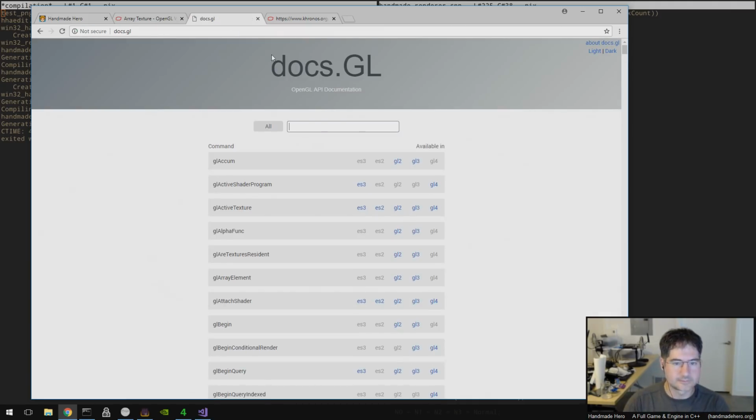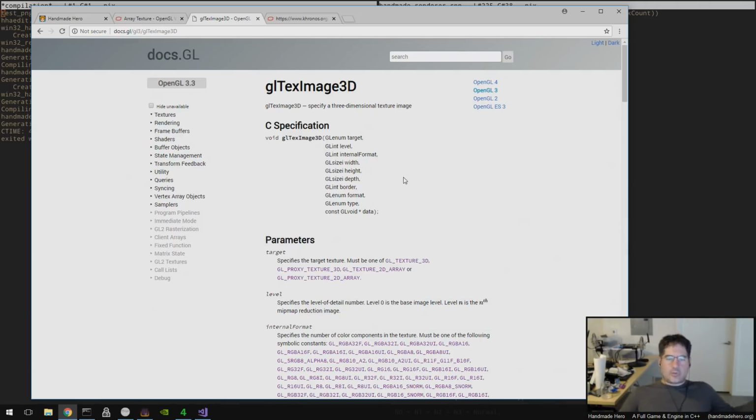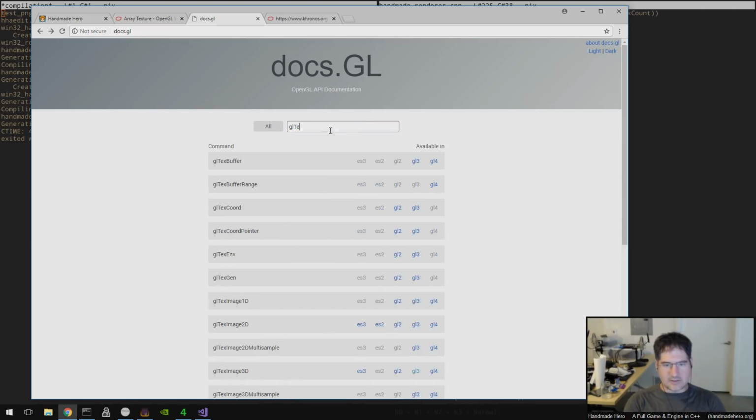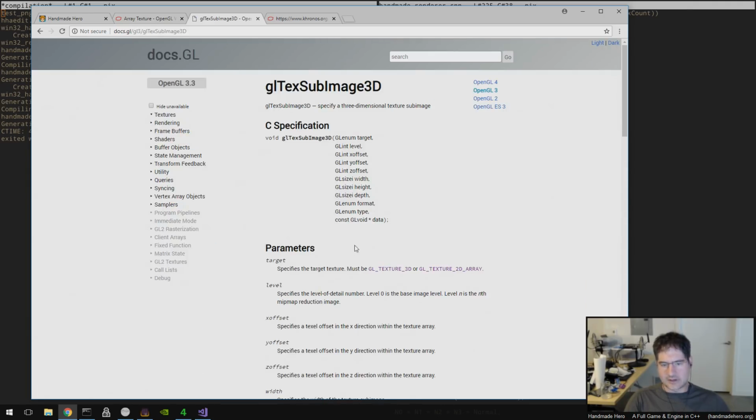Where's our docs.gl? So when we specify this piece of information here, you can see that this call is just going to specify an entire cube because it's got the width, the height, and the depth, right? And there's nothing we can really do to adjust it. So in order to actually specify textures differently for every slice at separate times, we need a way to control the array, the layer information that we want to pass there, right? So what you can see here is this would let us do that. We could pass the z offset and the depth could still just be 1, so we could just do one slice of it.